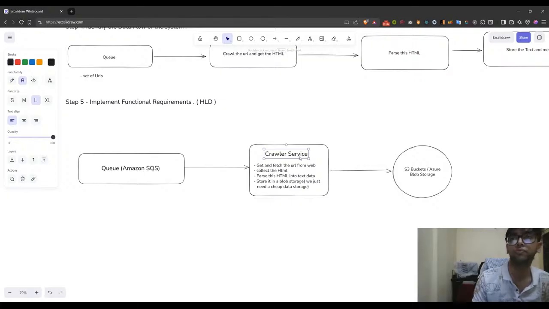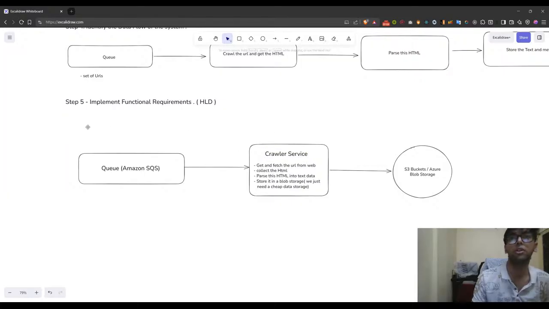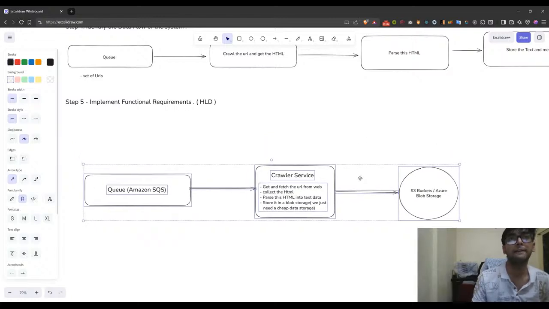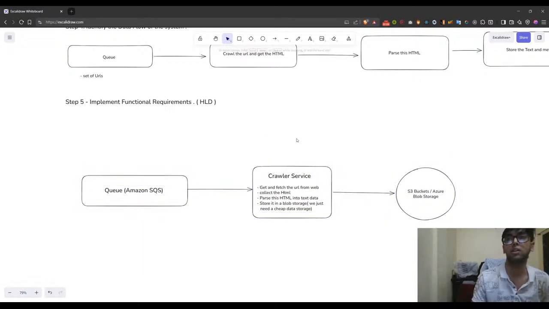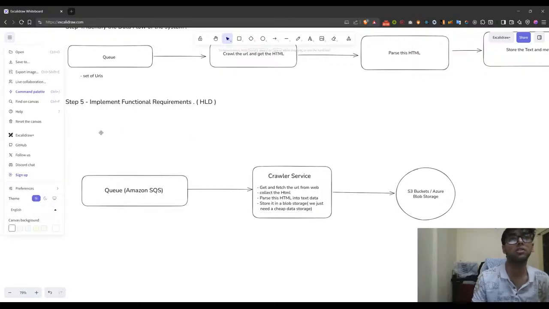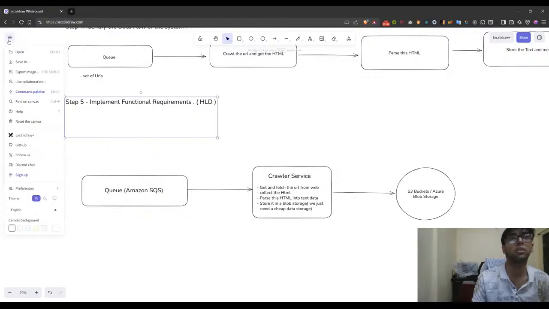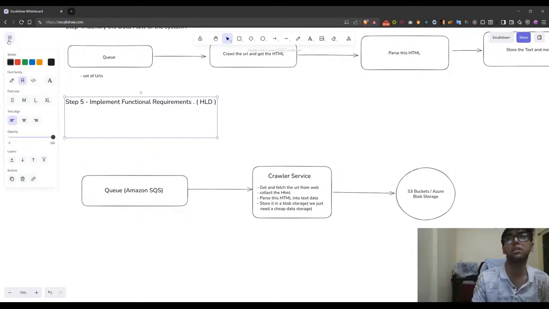One more important thing I would like to mention is that this fetching URL from web will be. Let's have a boundary first. How do you have a dotted line here? I don't know. Is there a way to do it? Let's see.